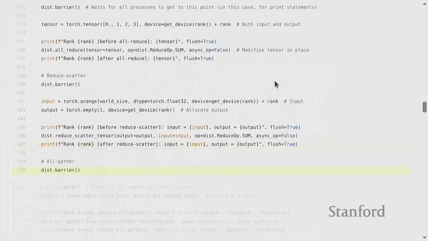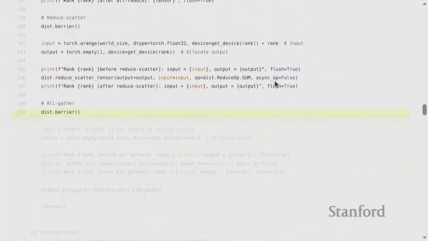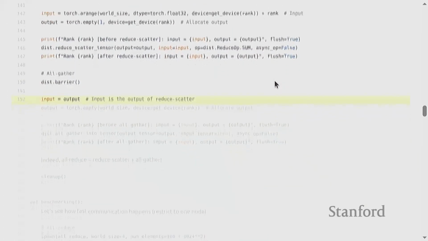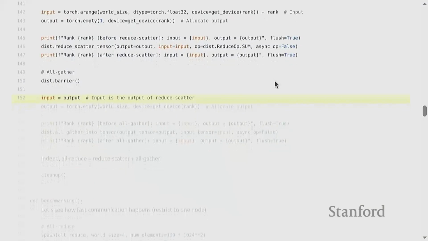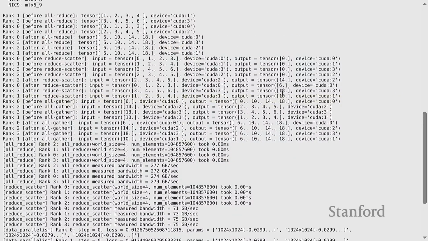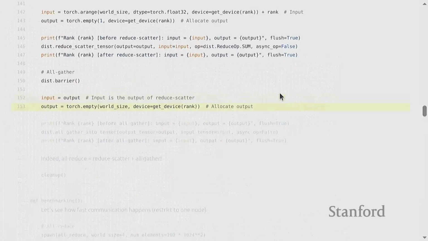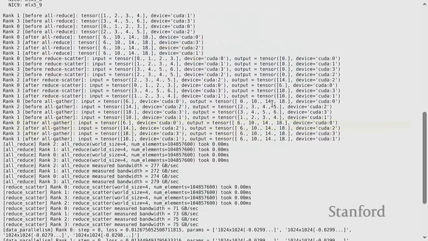Okay, so now let's do all gather. I'm going to directly use the output of reduce scatter, which is this, as the input. Then I'm going to allocate an empty array for the output. Before the all gather, the input is this, and the output is just arbitrary values.